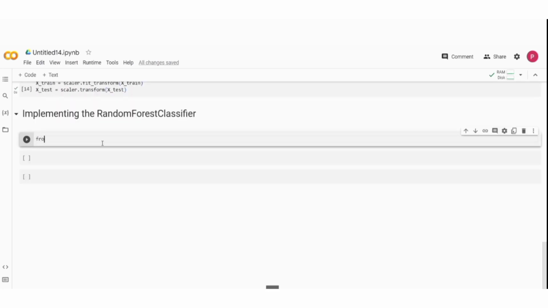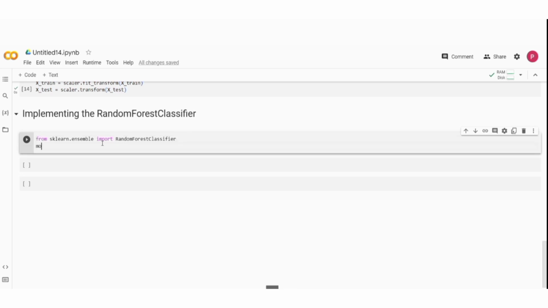Now we implement the random forest classifier from sklearn. Import the RandomForestClassifier from sklearn.ensemble, and create an instance of the classifier named model.